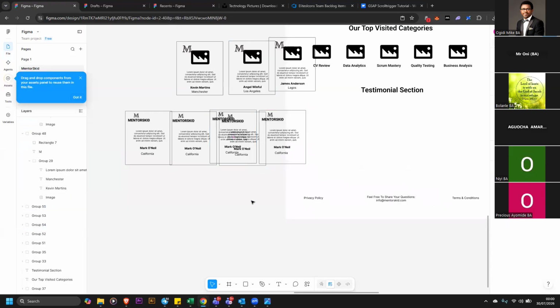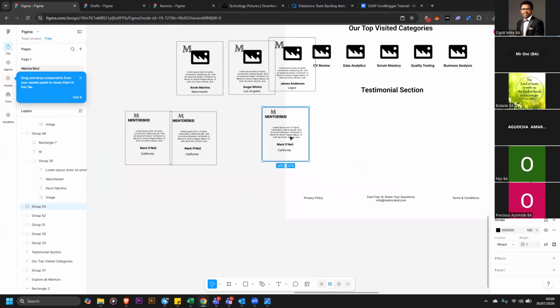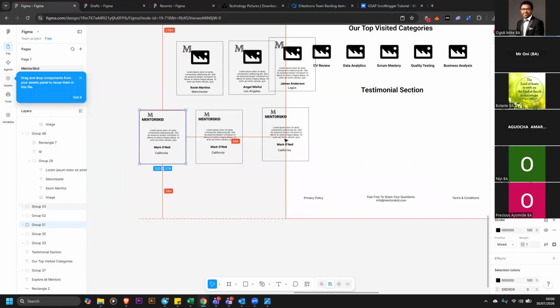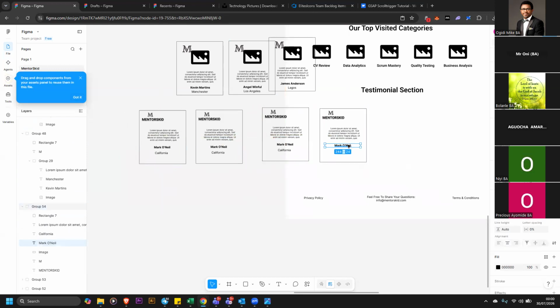One, two, three. One more. So this is James Anderson, Lagos, yeah. You can always copy this. You see the way I'm typing it now, you can copy it if you don't want to type it.